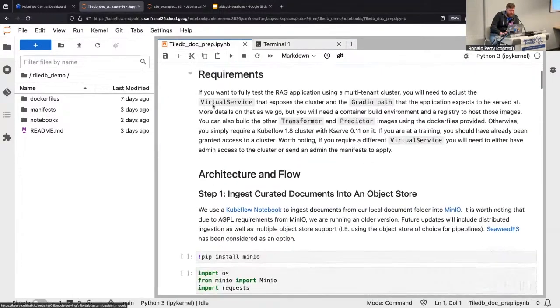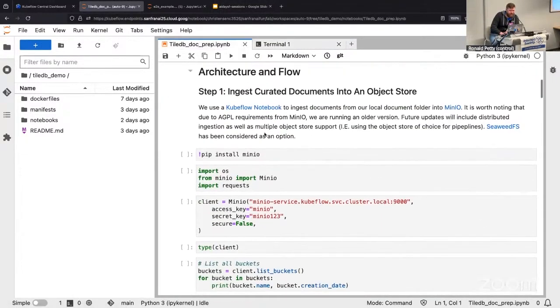So if we walk through this workflow, we're going to make a RAG application. RAG is retrieval augmented generation. The idea is I'm going to ingest some documents. These documents happen to be about Kubeflow. They're from the Kubeflow course. We're going to ingest some documents into Professor Cube, which is going to be our chat app.